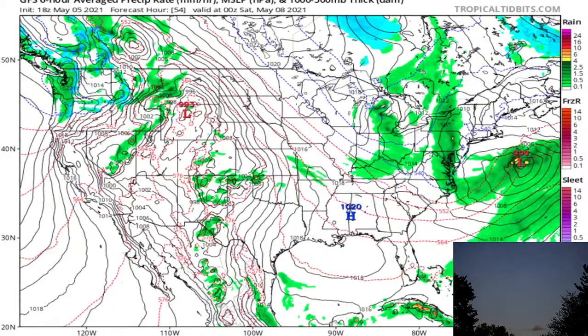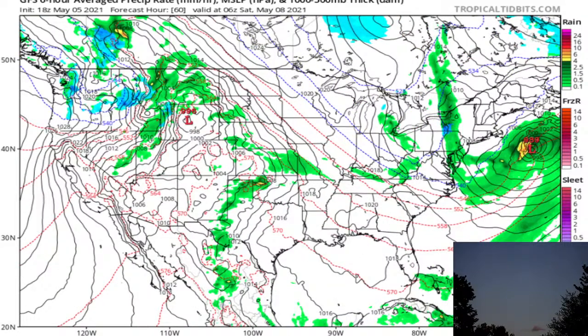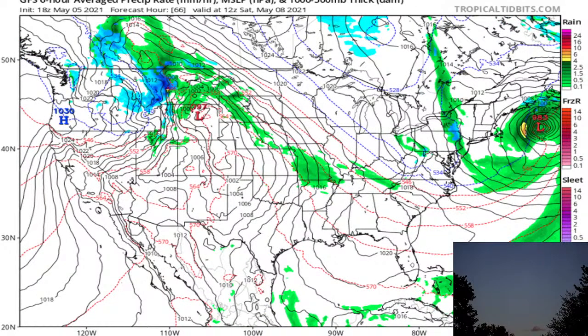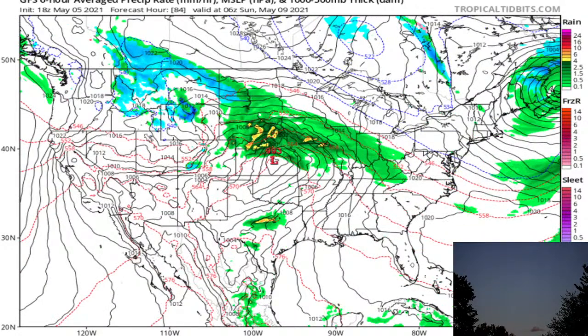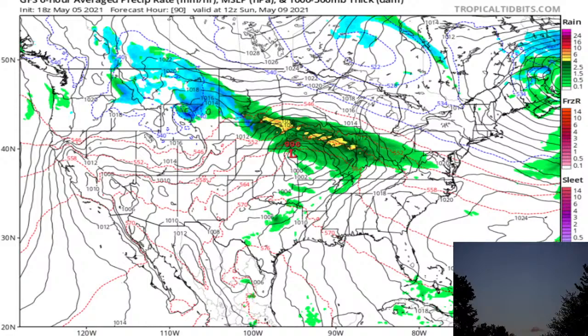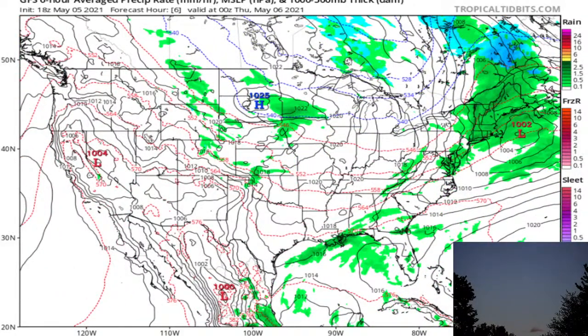I mean, look at these pressure gradients right here. Look at the pressure gradients over Oklahoma, Kansas right there. Most of these models are not real accurate on that stuff, but with the high pressures pushing down out of Canada, you get that cold air pushing into the warm air and starts pressing into that subtropical high and pushing into each other, and you get the tighter gradients. You get the winds out of the south and the winds out of the north as high pressure pushes through. Then you definitely get tighter pressure gradients causing windier conditions. So definitely keep an eye on that for this summer. All right, so I think that's pretty much it.